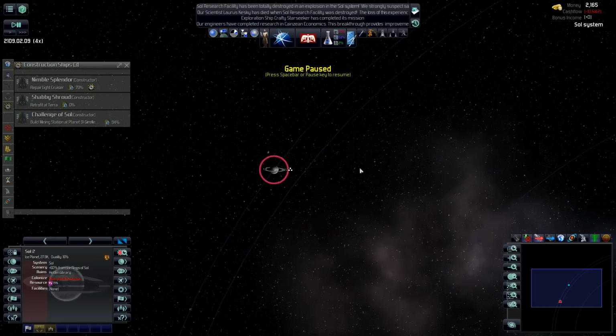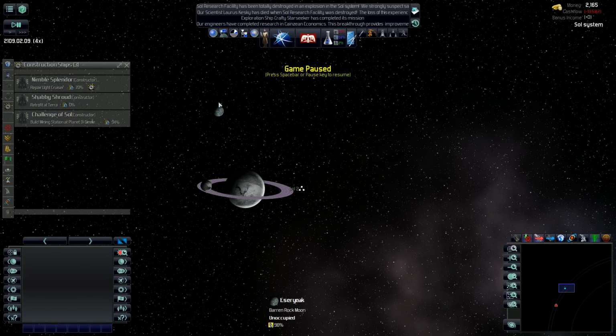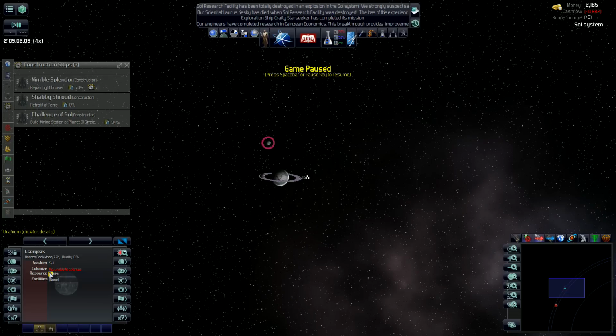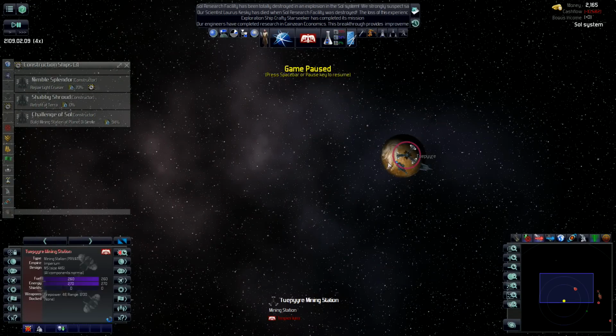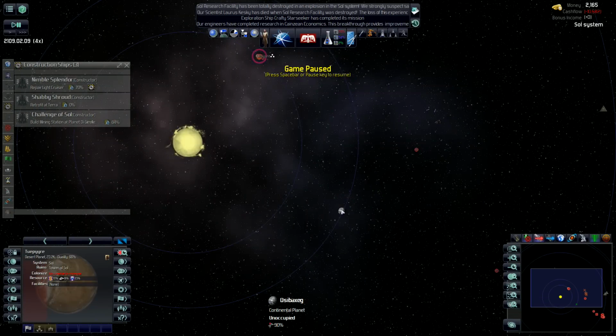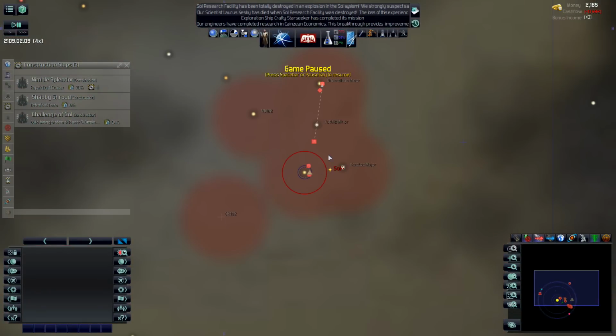Overall, pretty good there. Alright, uranium. We do want to harvest that. No, we don't, actually. I don't need uranium right now. It's not till a little bit later. I'm going to colonize that planet when the time comes.